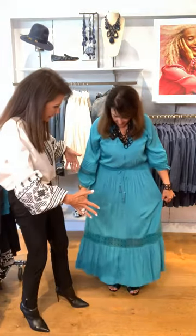You usually wear what size, Yvonne? I usually wear a 0.5. This is a zero. I guess you have to size down this dress because it's full. Now, you could have easily gotten away with a one also because there's not a lot of fit to it, but isn't it glorious? Yes, very nice.